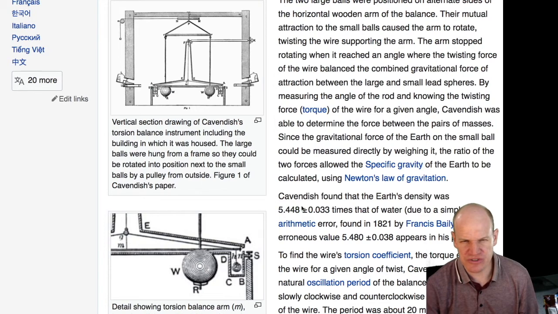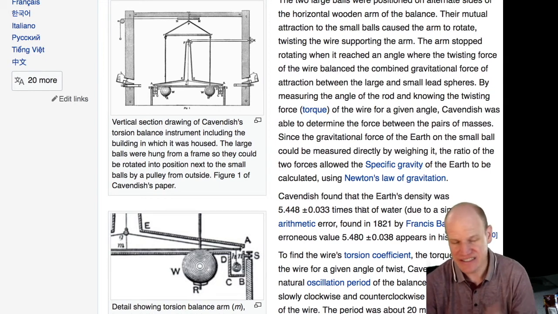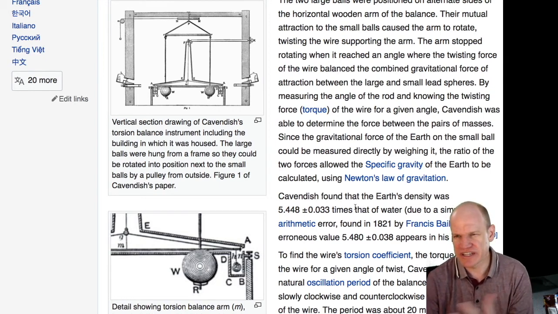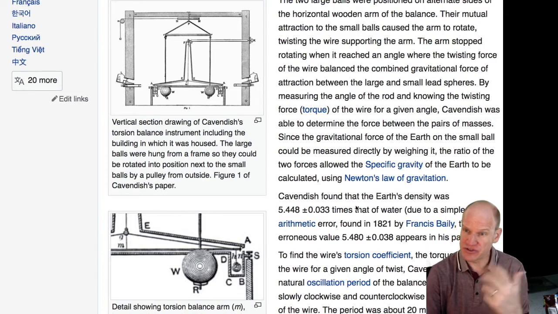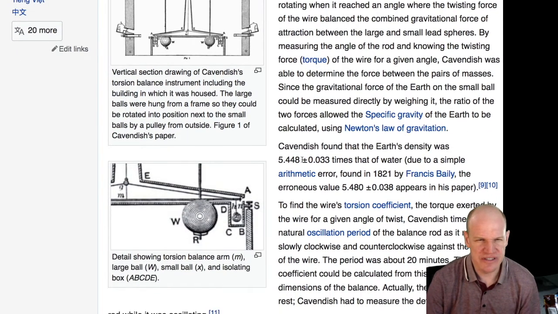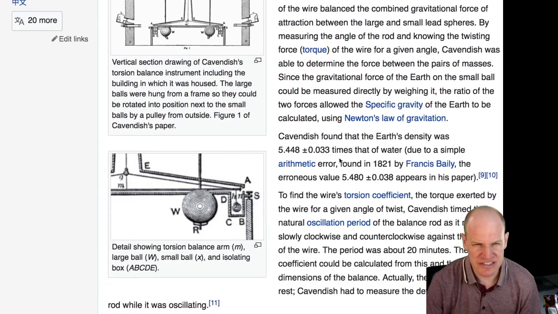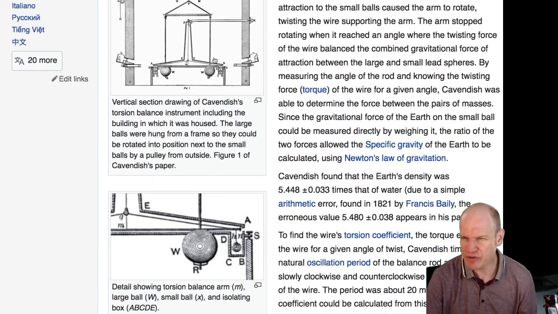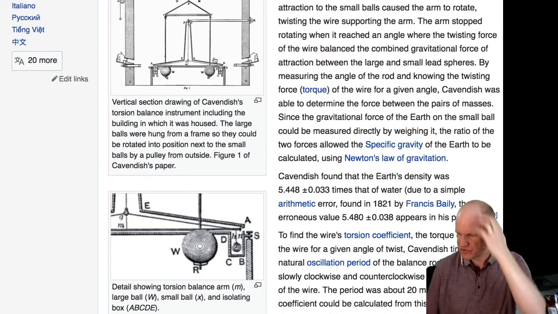So the first time this was done, he found it to be 5 times 10 minus 3. So he calculated the density of the Earth. His interest was in calculating the density of the Earth, and then you know the size of the Earth so you can get the mass of the Earth. So he calculated the density of the Earth, found it to be this amount, and that's pretty much what the Earth's density is. It's a measurement of about like a 1% measurement, which is pretty good for an apparatus like this. No one had ever measured the mass of the Earth before Cavendish. This was the first time it was done.